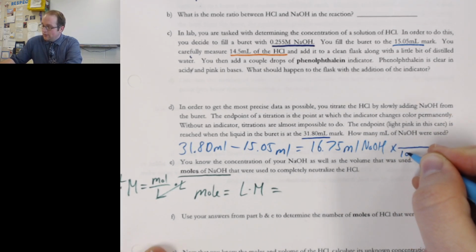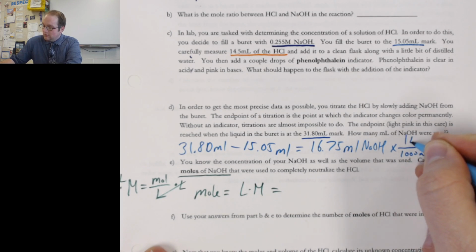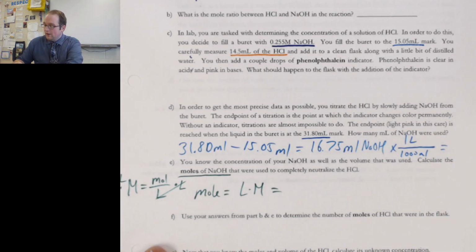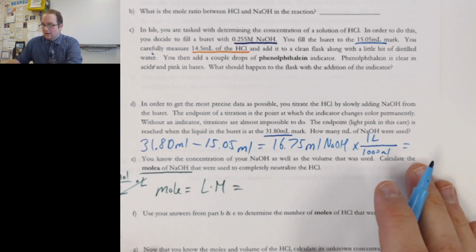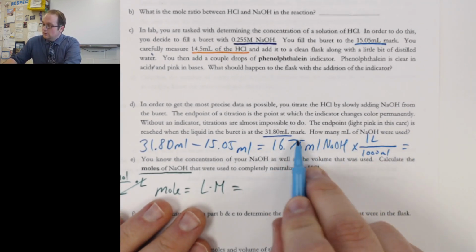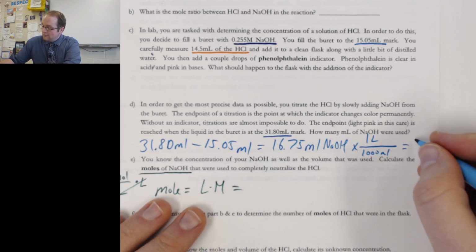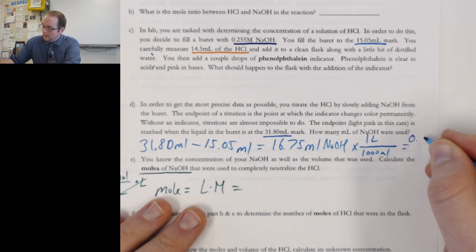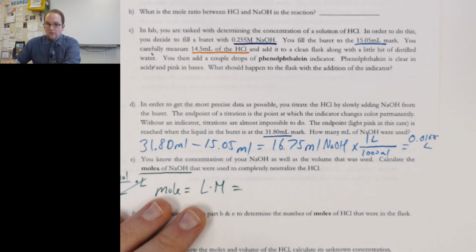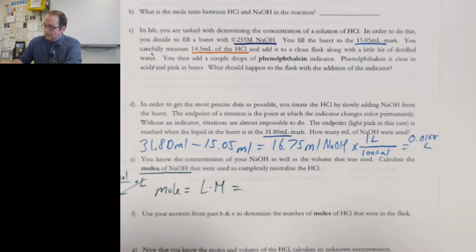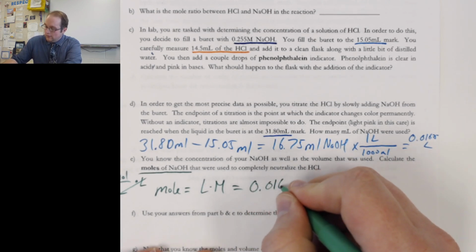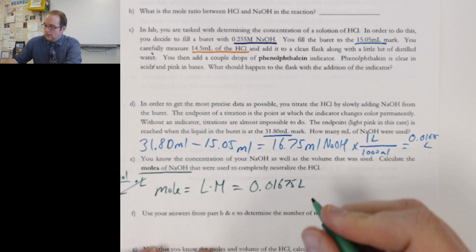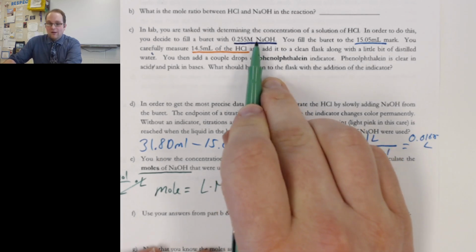Remember that there are 1,000 milliliters in every liter, just like there are 1,000 years in a millennia, or 1,000 legs on a creepy millipede. So we're going to take this 16.75 and divide by 1,000, which will end up giving us 0.01675 liters. That is my amount that I'm going to bring down here. And hey, we know our molarity already from up here.